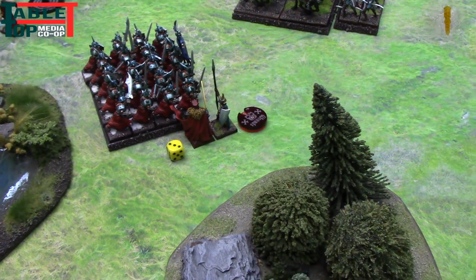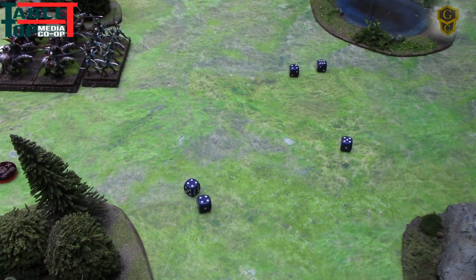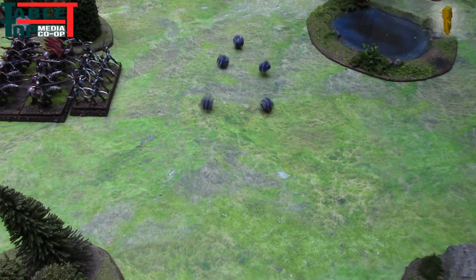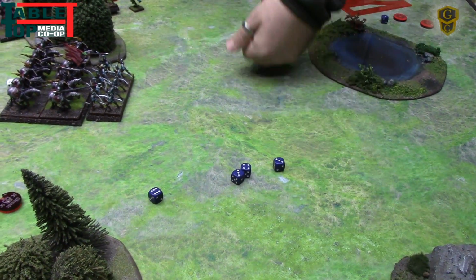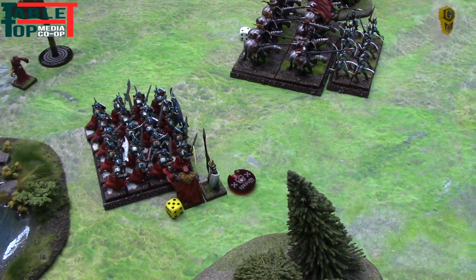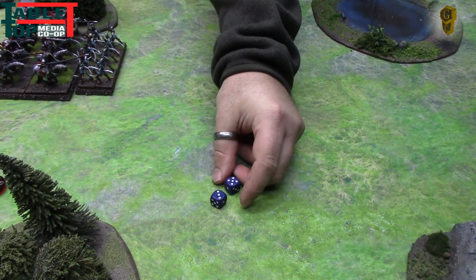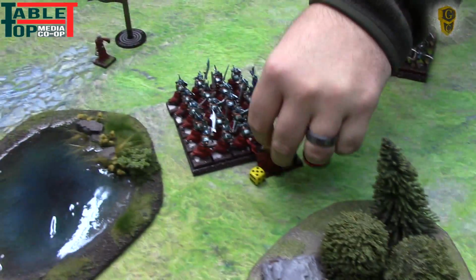Fighting combat. 5 attacks, hitting on 3s. Rolling 1s. There we go. No 2s this time. I like it. And then wounding on 3. 4s. There's 2 more. Reroll 1. Oh, that's right, reroll 1, because of my weapon. Nope. 2. So back to 5. 5. You need a 9. 8. No. 5 and 8 is 13? Yeah, you didn't make it. You need 14. Okay.